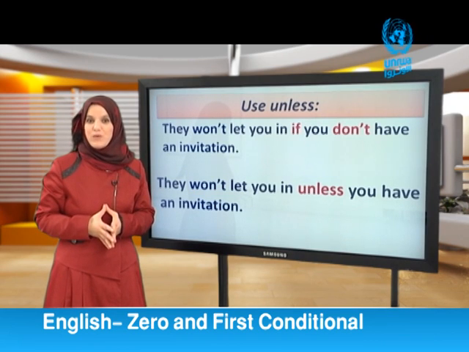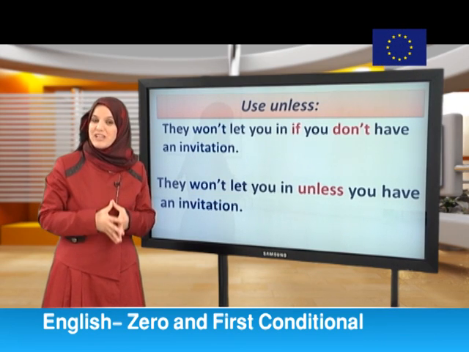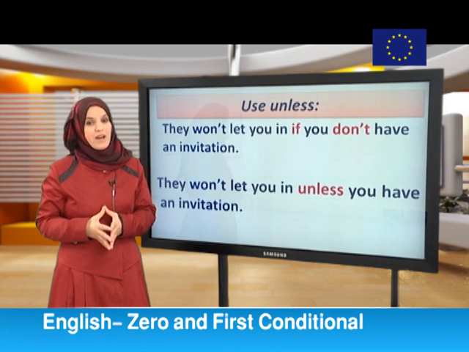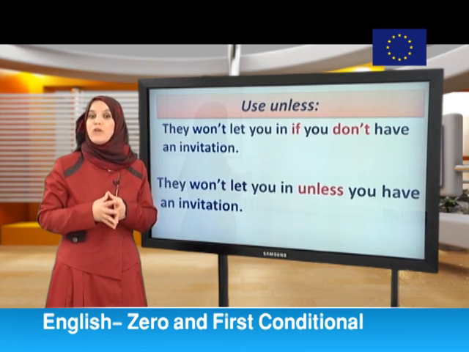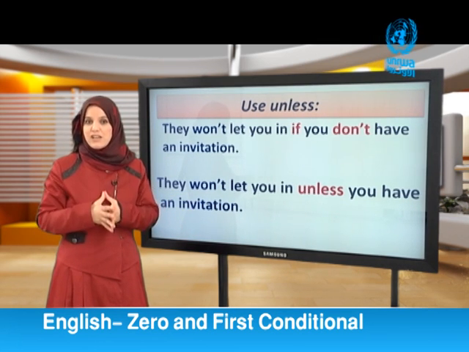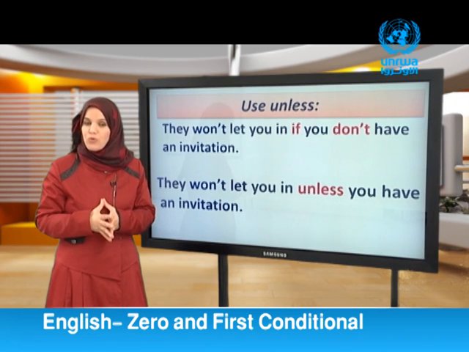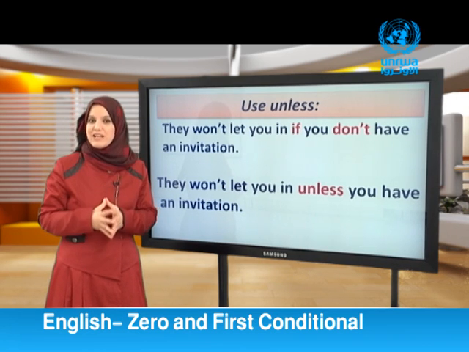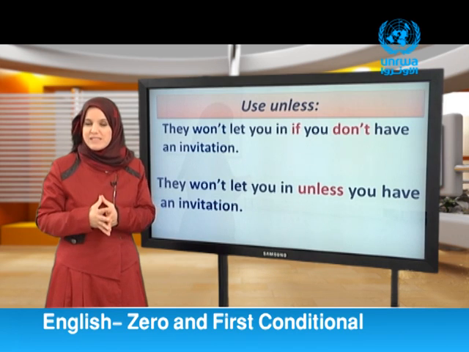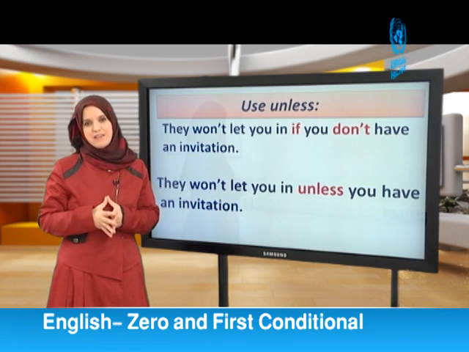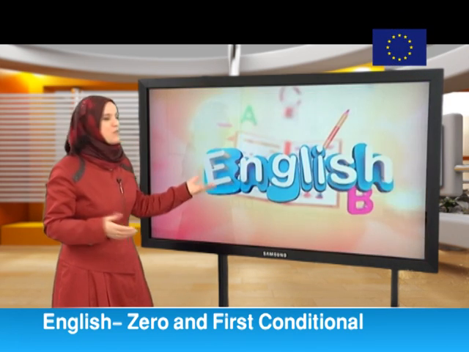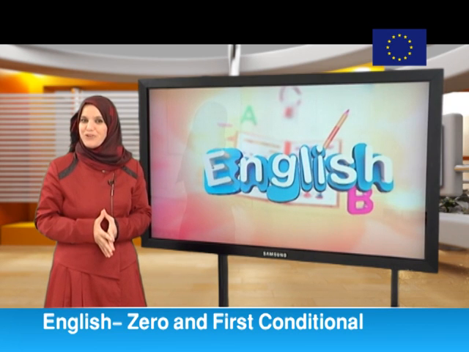Okay, dear students, we have learned about zero conditional sentences and type 1 conditional sentences. We use zero conditional sentences for facts which are always true, and we use first conditional sentences to express expected results. Now, I guess this will bring us to the end of our lesson for today.